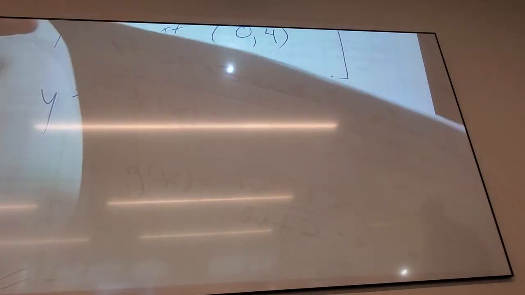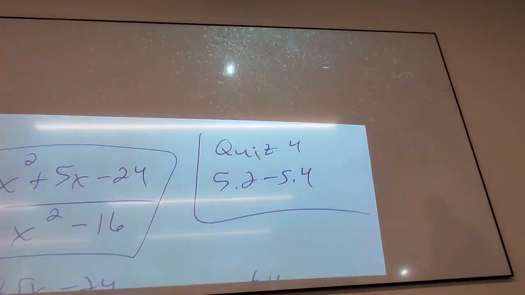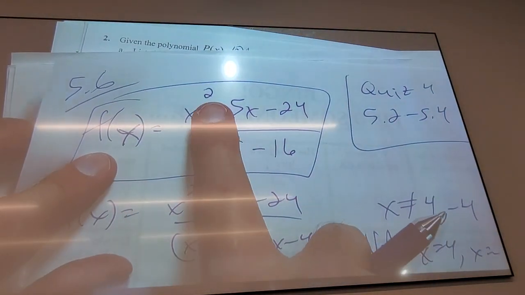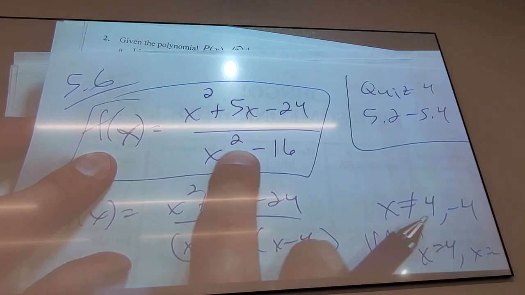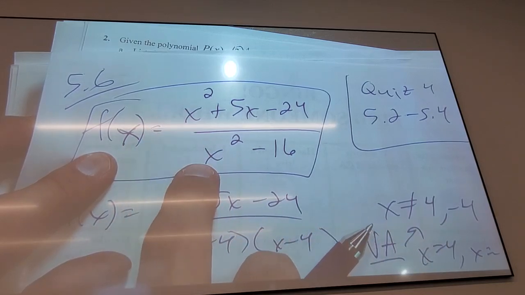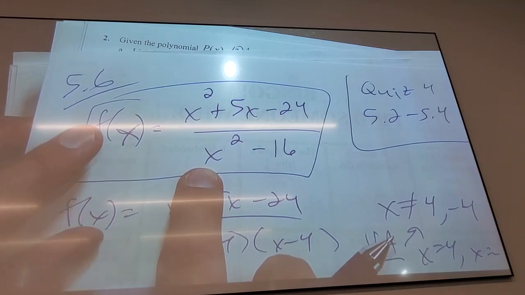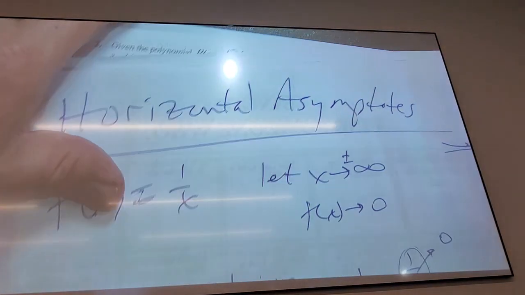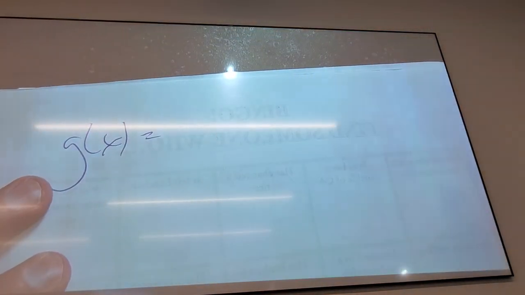So looking back at the function we keep looking back at, what's true about the degrees? Same degree. So what's the horizontal asymptote going to be? 1 over 1. Okay, so thank the gods we're going to develop some shortcuts. I'll save the rest for next time. I'll give you the handout next time, which is tomorrow.